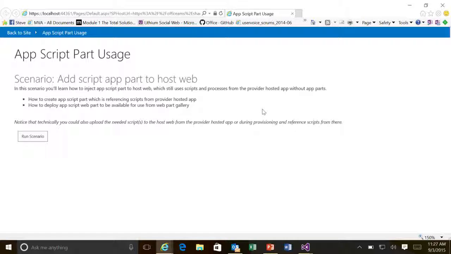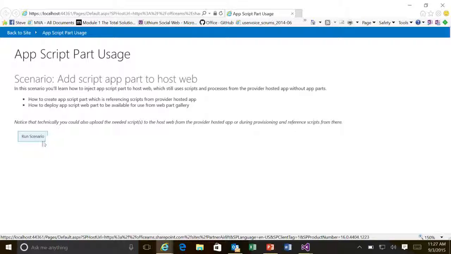So the app webs and the app parts were really built to provide that level of security for that scenario where you can't fire the developer, is what I like to say. Because if it's your internal developers that are building farm solutions, you do have some recourse if they look to do those kinds of things.